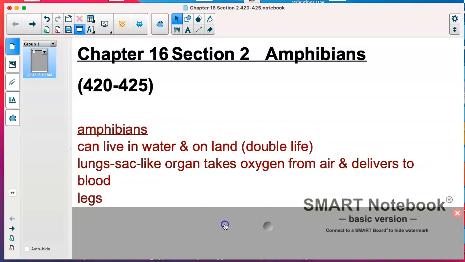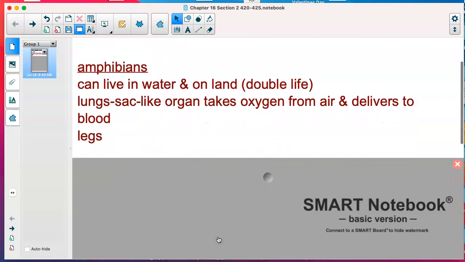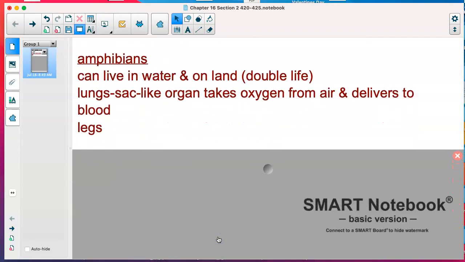So some general characteristics of amphibians: we say they live a double life. What does that mean? Well, they live in water and on land. They typically have their larvae in water, and then they go to land. Now, there are some exceptions you will see as we go through, but generally speaking, we can say that about amphibians. So, for example, think about a tadpole, which becomes an adult frog. The tadpole is typically in the water, and the frog tends to be on land near water. But there are some aquatic frogs we know, so like I said, there are exceptions to the rule. But you can generally say that they live on land later in life.